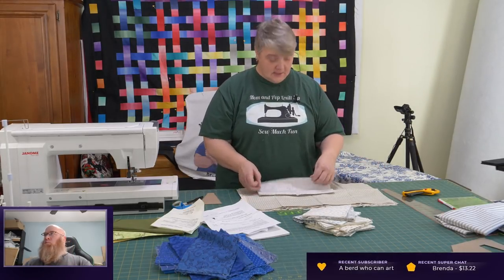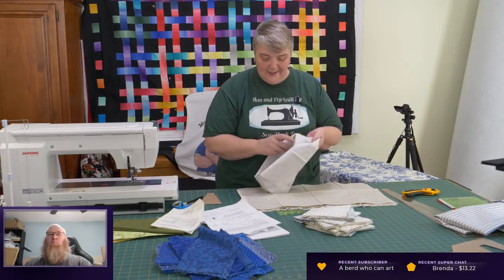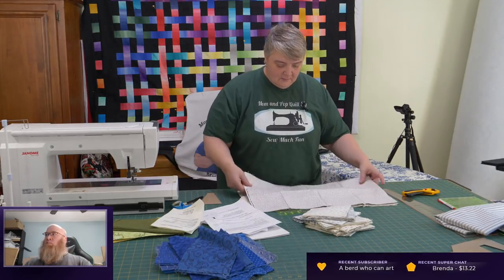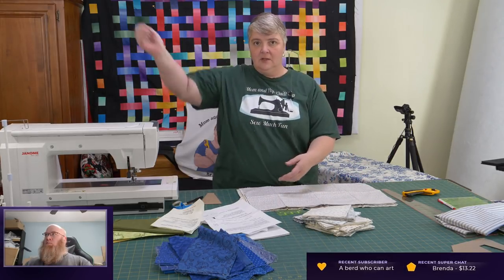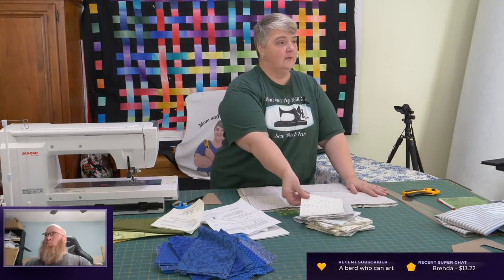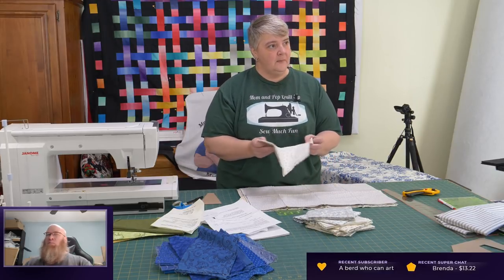You like the backing idea? That's good. Thanks, Lois. I appreciate that. Why not? Who wants to do extra work when you can just do the cut and the cut and the cut and toss one square off to the side? That's 15. 15 squares. Bibbidi bobbidi boo.